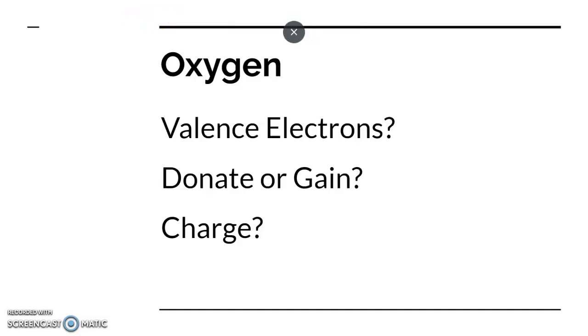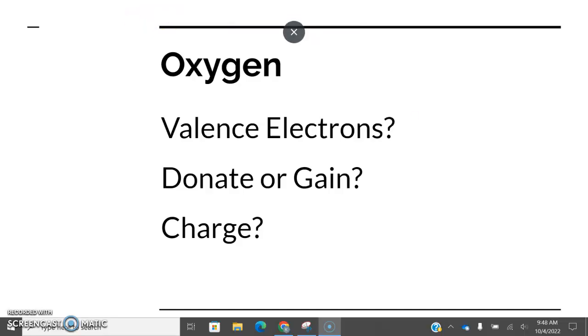So let's just go ahead and do 6. Now, donate or gain. Well, oxygen is a nonmetal. We know he's a nonmetal because he's on the right-hand side of the table. This is why, everything in physical science with the periodic table, everything in chemistry, it all builds on itself. So if you get lost somewhere along the way, we have to make sure we're picking up all those topics because you can't do one without the other, so to speak. So we know oxygen is a nonmetal because it's on the right-hand side of the table.